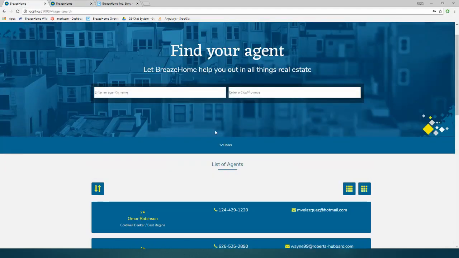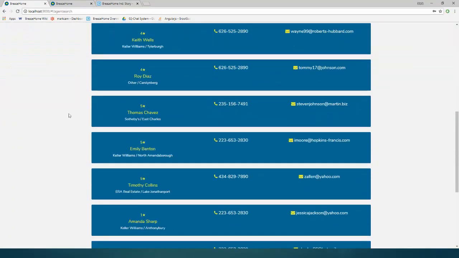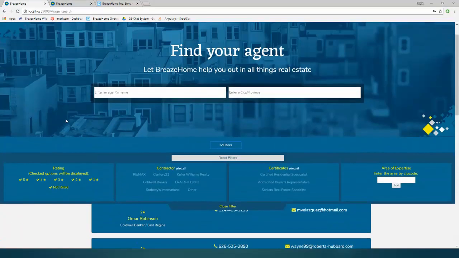So if we go to what's in development, here we see everything is selected because at the beginning everything is shown. So everything, not just non-rated agents as well as 1 star and above, is shown. Now if we select 3 star, 3 star and above will be shown. 4 star, 5 star, and so on. Selecting 1 star will of course select everything 1 star and above.